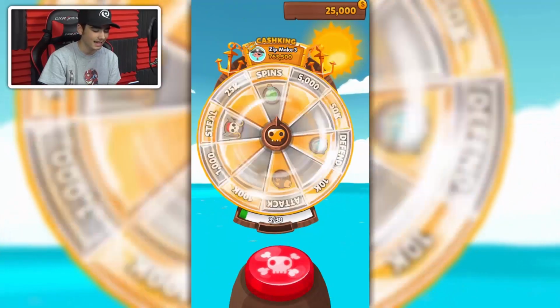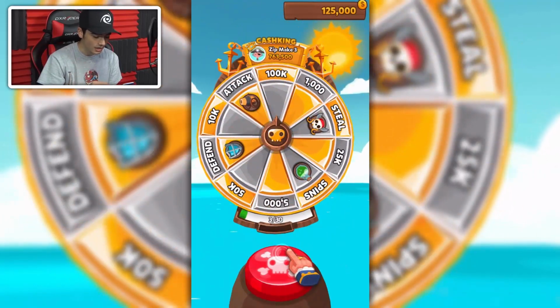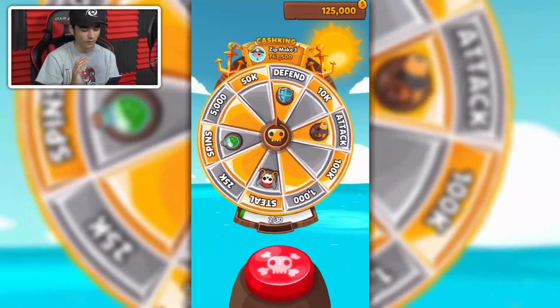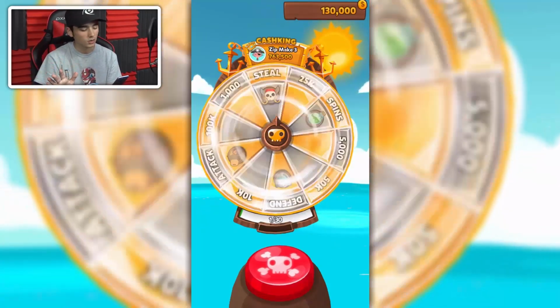Let's see if we can get even more, because the more gold we get, oh, 100k. Guess we just hit the jackpot, so this is the highest on the wheel right now. Okay, starting pretty fine, not 5,000. Okay, sometimes we gotta lose, I gotta say. We gotta lose sometimes, not always win.